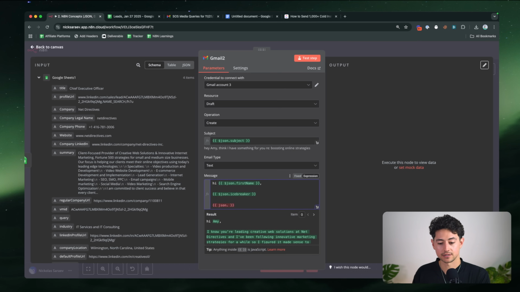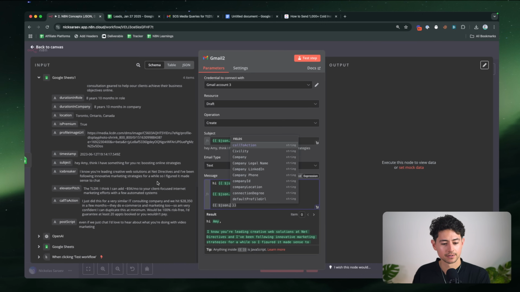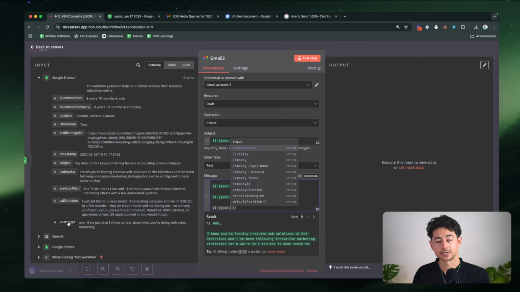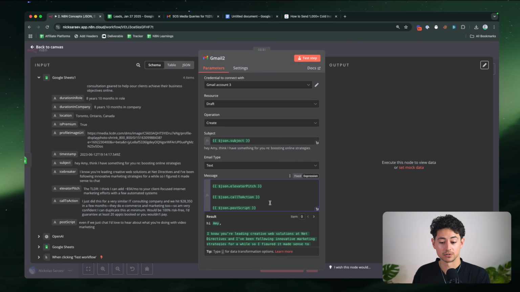Next up, I want to go $ JSON dot, and then what were you doing here? Was it the elevator pitch? Yeah, it was the elevator pitch. Paste that in there. Then we want to go $ JSON dot, what's the next one? Call to action. Beautiful. Then we also want to go $ JSON dot, and I'm sure you guys can guess what the last one is, but very quickly, make sure you know, postscript.